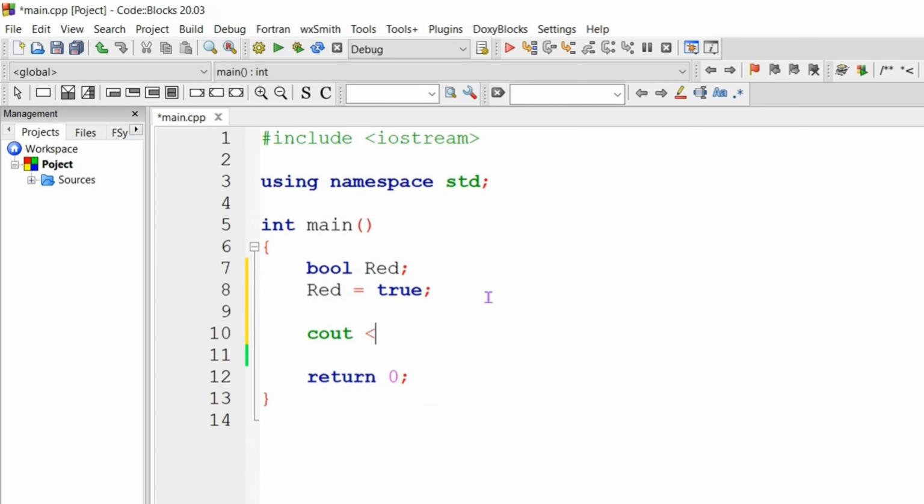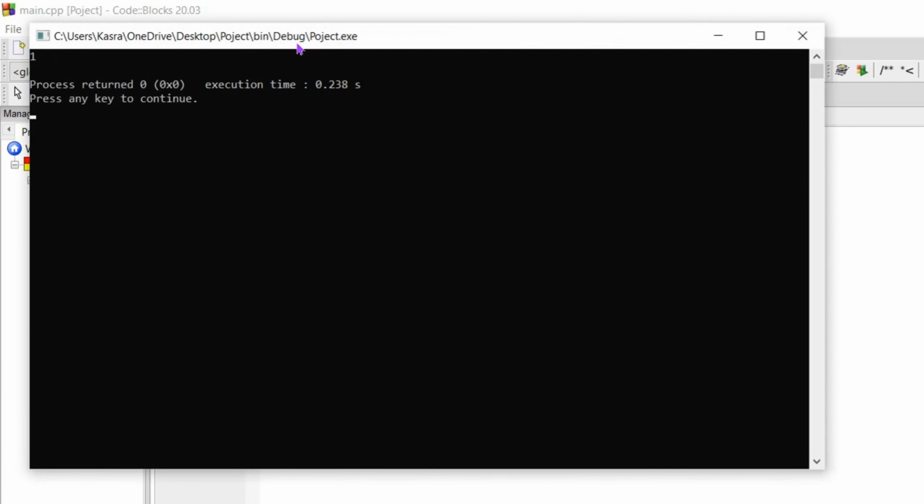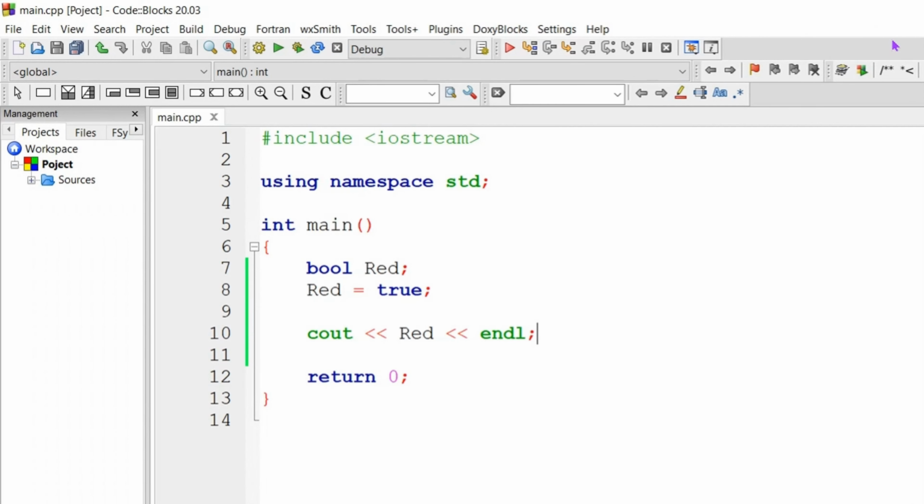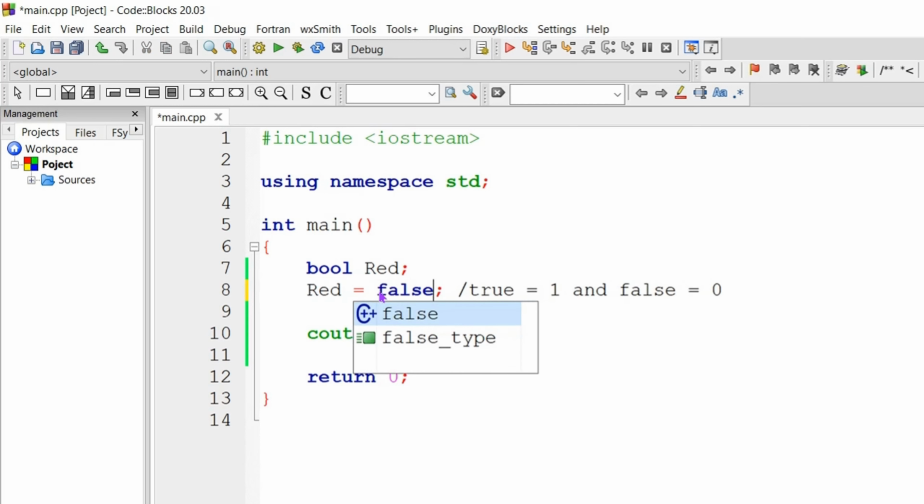True. Now I print out the value of that boolean. See, number 1 got printed. That means true. True is equal to 1 and false is equal to 0.